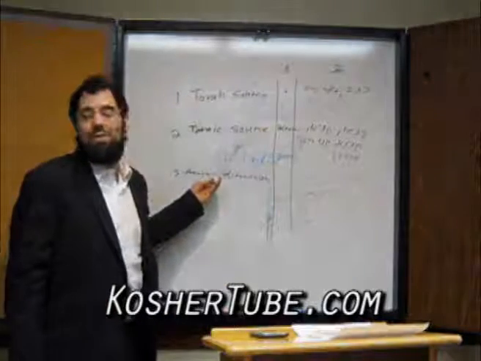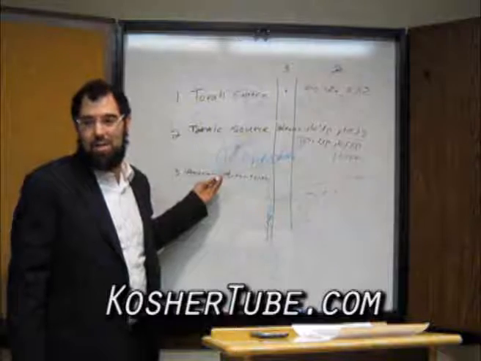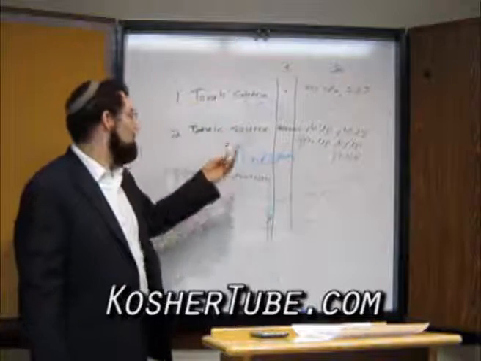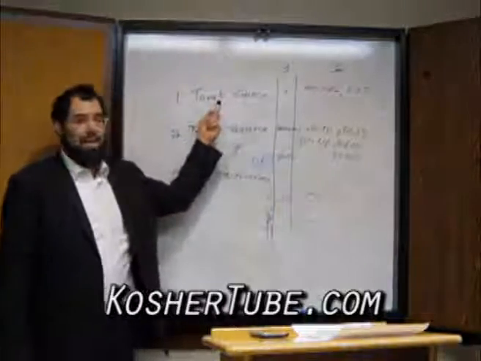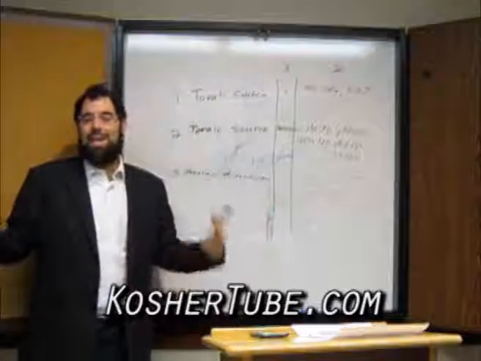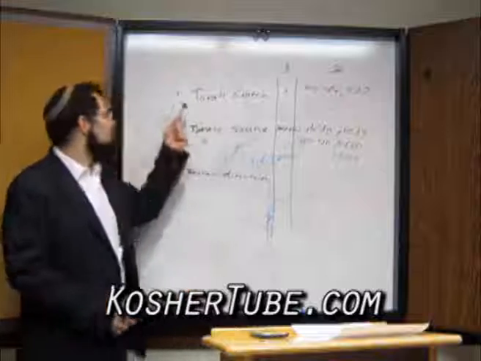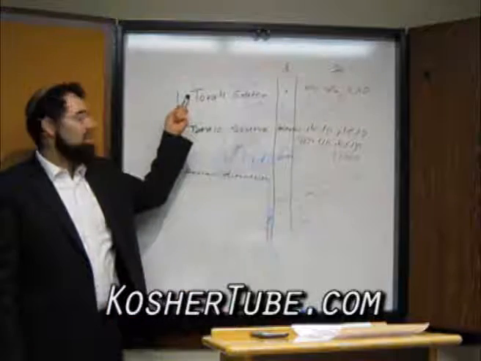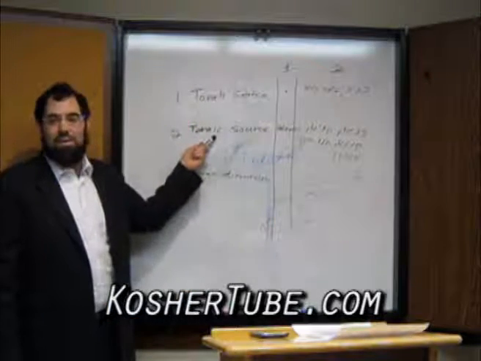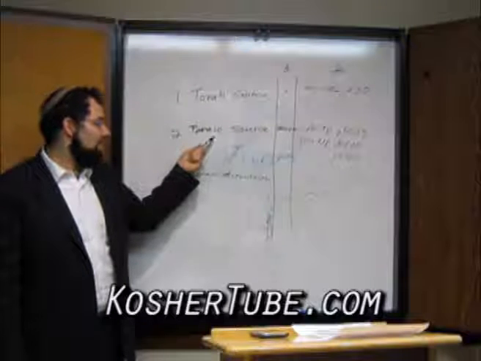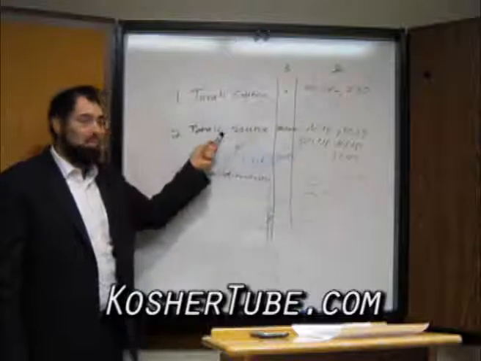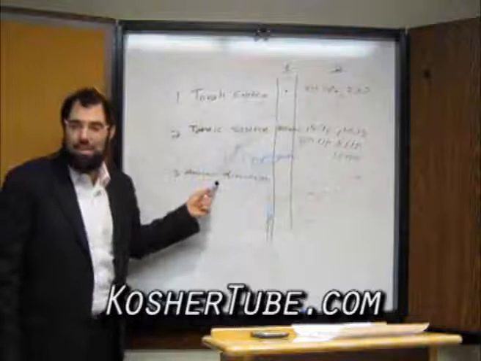Which are the primary sources of the Amoraim? The Tanaic sources. Anyone who's familiar with academics knows the concept of primary and secondary sources. So this is the original primary source, which they discuss, but then this becomes the primary source for them. Okay?